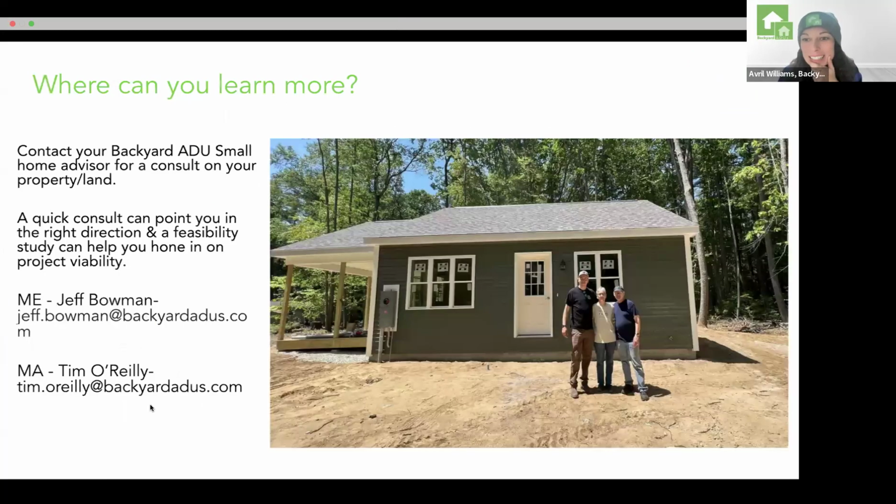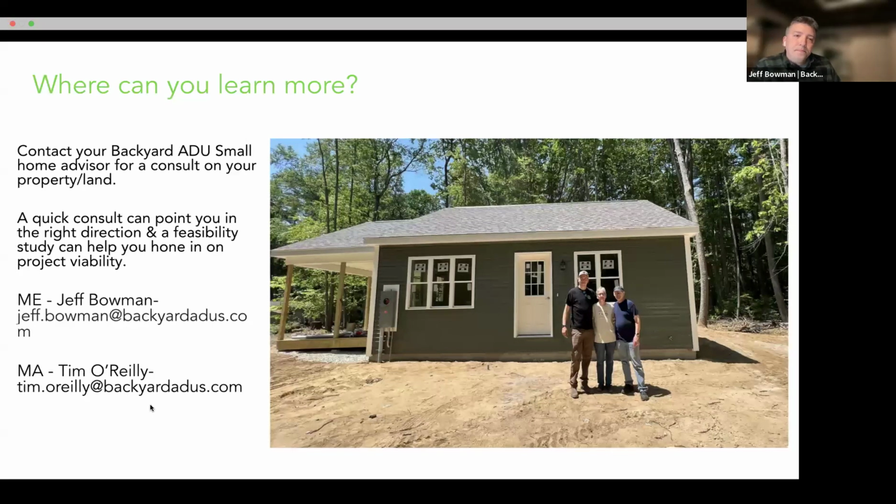Okay. Is there alternative wall insulation instead of fiberglass? Yep, people could go with rock wool. If you do some research, rock wool is available. Dense packed insulation is a term I've heard. We're blowing cellulose into the attic space in the factory environment. We could look at doing dense blown, but we're often trying to get that wall insulation done at the factory level. But talk to your small home advisor, either Jeff or myself, and we can guide you appropriately.